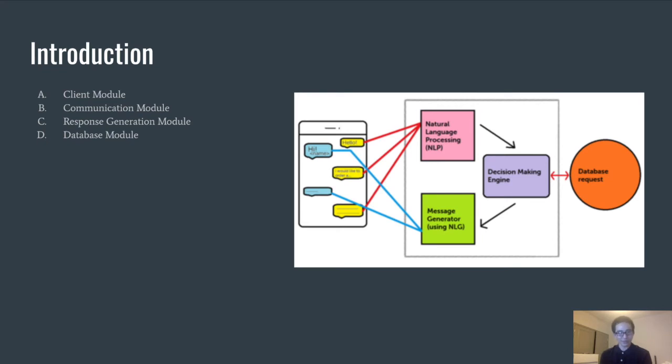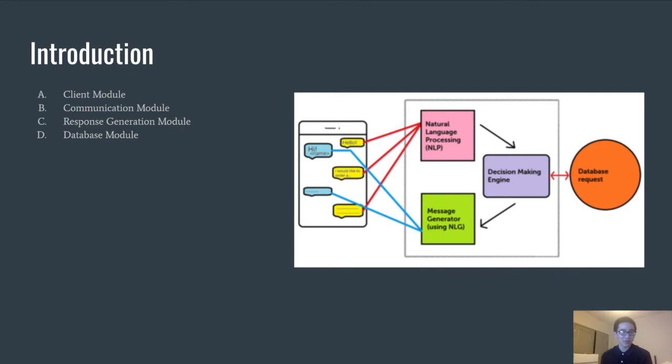Before we can proceed, we have to think about what are parts of the chatbot that are most important for defense. And here we have four key modules. We have a client module. So before we go into each module, let's just think about this in terms of an example. Let's say you're trying to talk to Siri on your iPhone. Well, the client module would be just the app that you talk to Siri through. It's the user interface, the place where you can type in messages and get responses back.